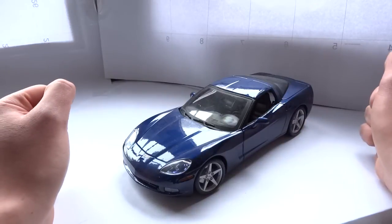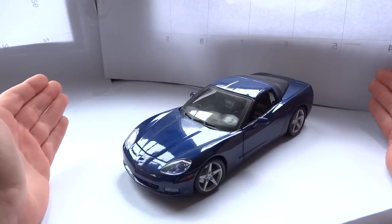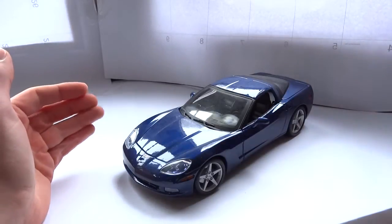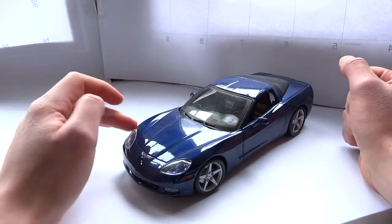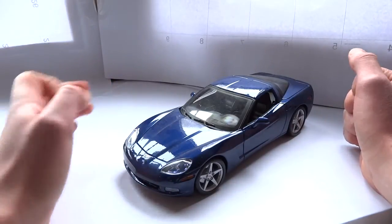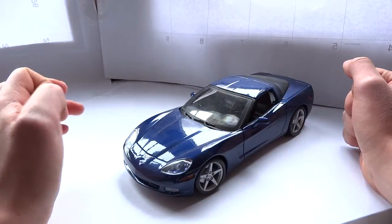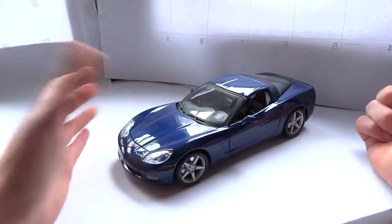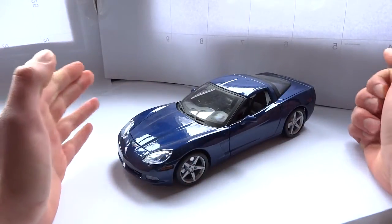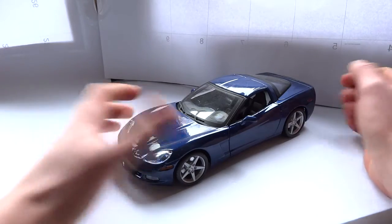Although I will say at this time of year, now that it is November, getting close to Christmas, prices will come down a little bit. Keep an eye on the Black Friday deals. You can sometimes get some good deals on shipping, like 10% off. But also at wholesale clubs like Costco, BJ's, Sam's Club, in the US at least, you can find some really nice deals for like $12. Maistos, Motor Maxes as well.